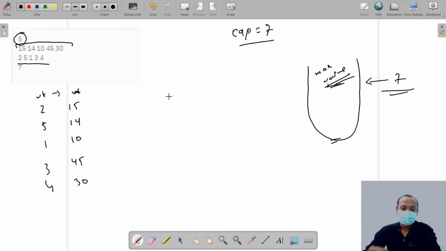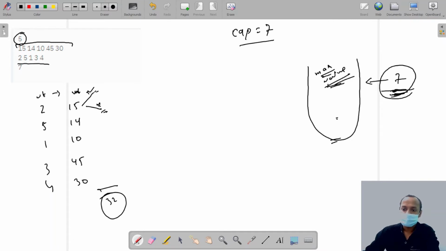If you know, we have two choices for each item in the bag. We can include this item or we can exclude this item. So we have two choices for each item, so in total we have 32 choices to put these items in our bag, and we check where we get the maximum value, and also we have to see that it's under the capacity of the bag. So we can't put more than 7 kg in the bag. Okay, let's see.